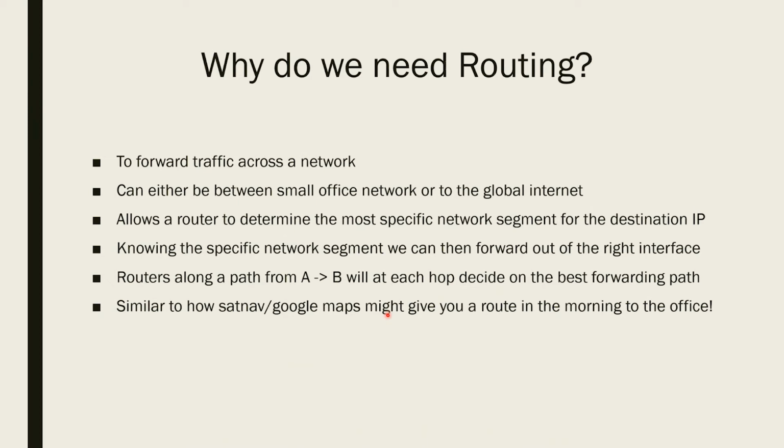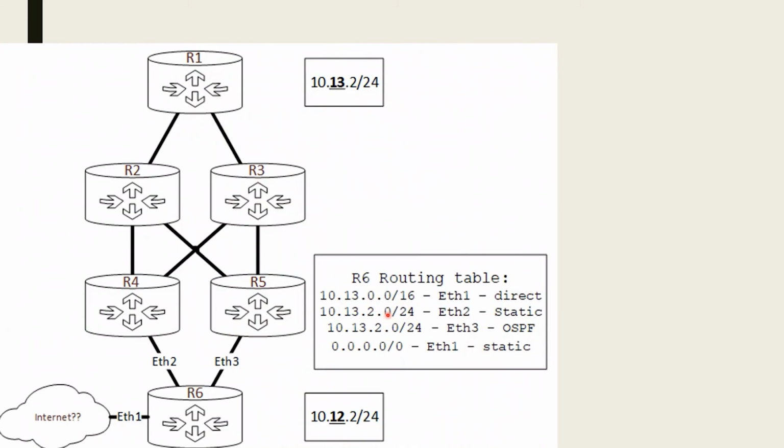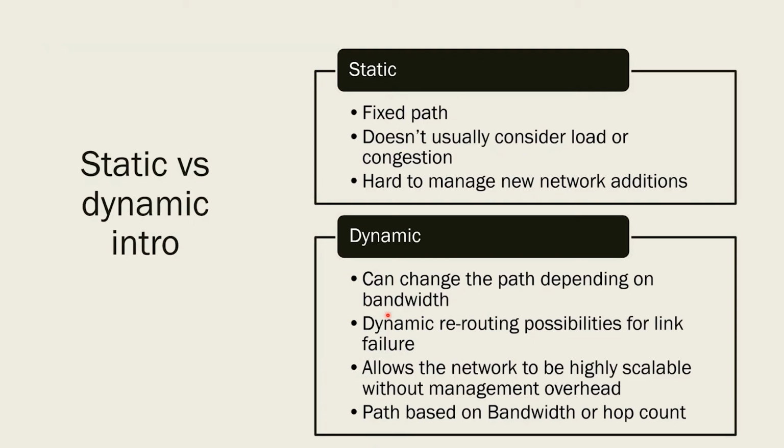It's choosing the relevant best path based on a range of different variables. So that's the most specific segment and the shortest path based on some kind of metric. So that's a really high level for you. Skipping over these, we then obviously have to look at how do we implement that actual routing information?